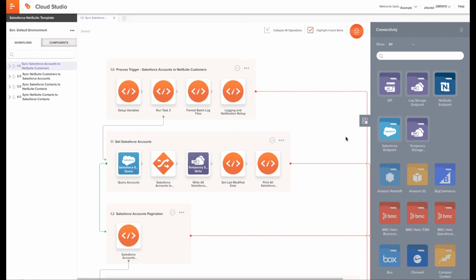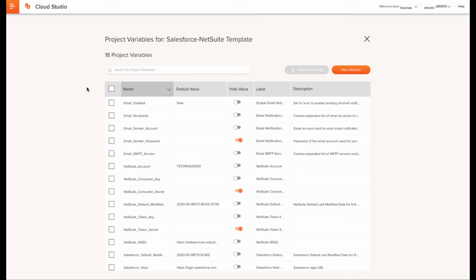Each project has its own independent set of project variables. To set the values of these variables, I will go to the project variables list by clicking the Actions menu icon, which is 3 dots at the top of the project pane. I will then select Project Variables from the drop-down menu. Then set or modify the values as appropriate. When I am done entering all the appropriate values, I will click the X at the top, which will take me back to the project.